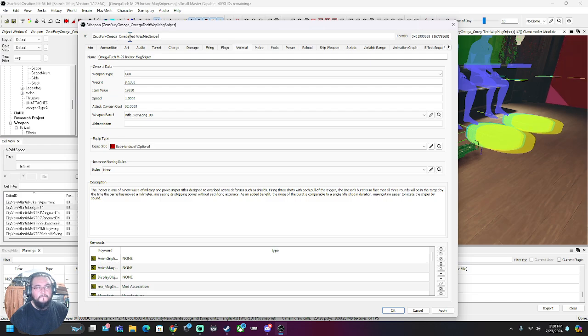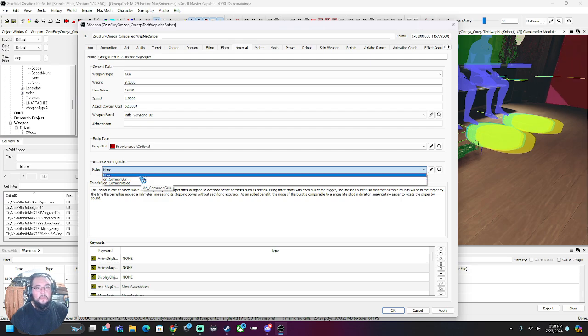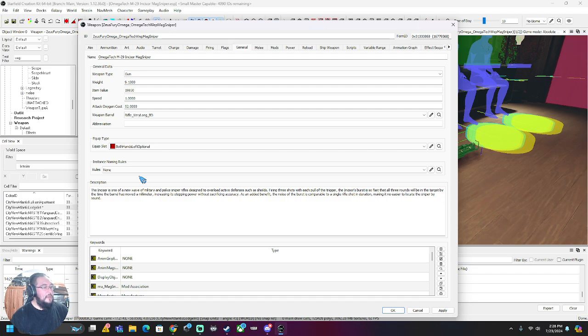So, for lore reference, Omega Tag, Weapon, or WEP, Mag Sniper. And for the name for the weapons, Omega Tag M29 Incisor Mag Sniper. We got a bit of a description. And I guess when we go from here, under the General tab, you really want to change the instant naming rule. Because by default, I believe, it would be on either combat gun or melee. It depends on the weapon you're doing. We'll switch it to none because we're going to do some custom stuff. And this is just a unique rifle that's going to show up in the player's lodge in New Atlantis.